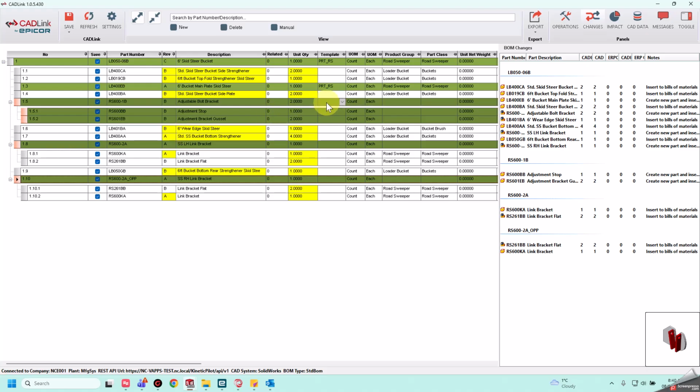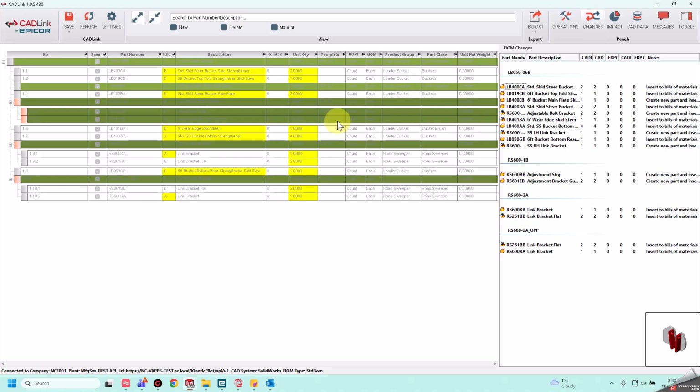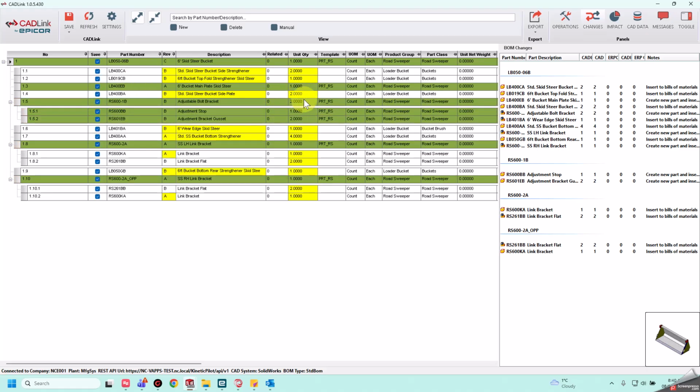Whenever you come over here, right click and you'll get up the pink box, and that will show you the road sweeper. And all that's doing is, with a few clicks, you're populating these columns here. Saves a lot of time.